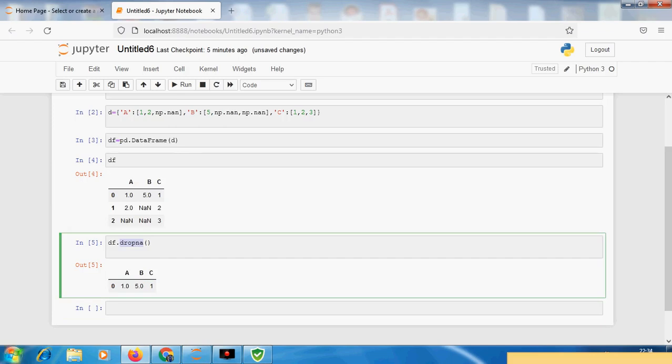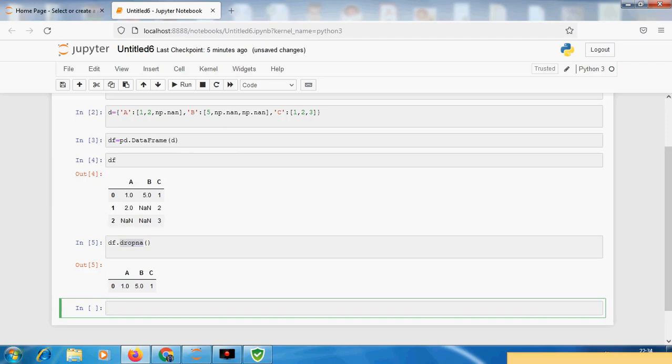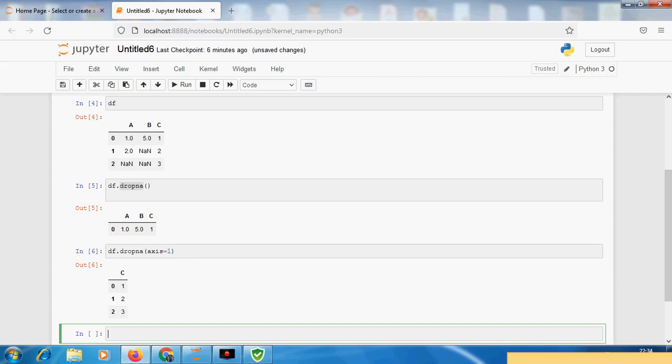In this case it works row-wise. If we want to work column-wise, we should give df.dropna(axis=1), because by default everything works row-wise, but if we want to do this column-wise, we have to give the axis=1 option for each and every command in Pandas.